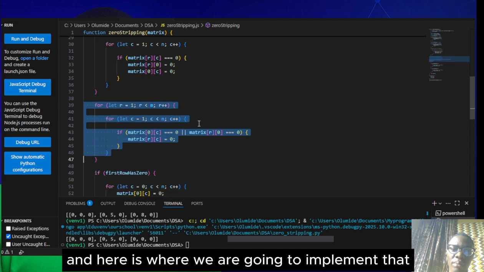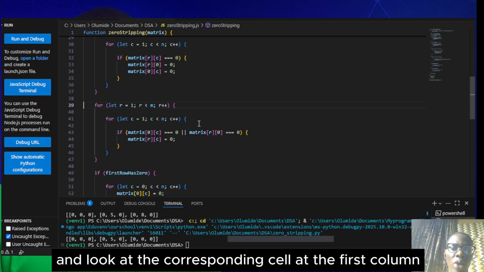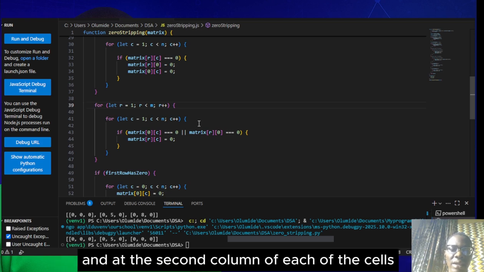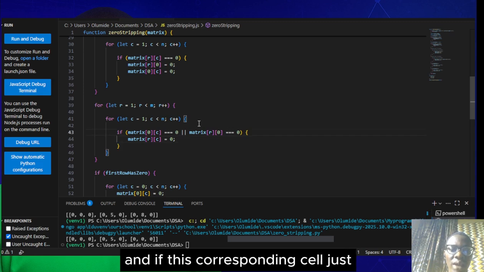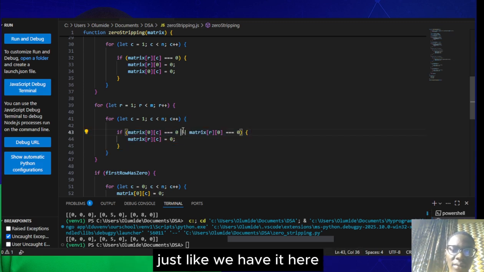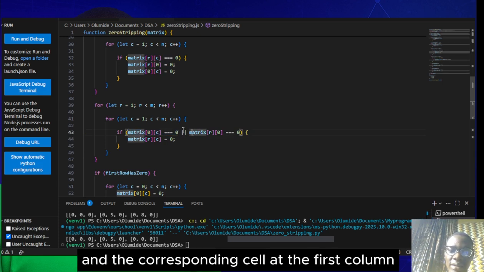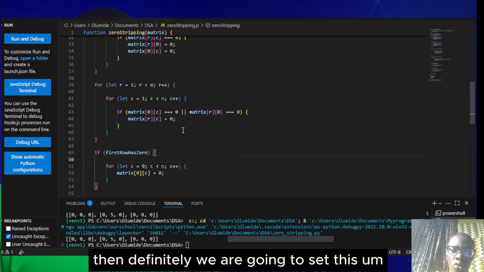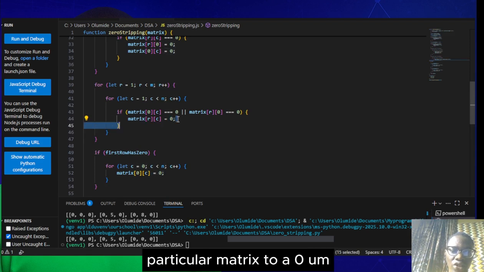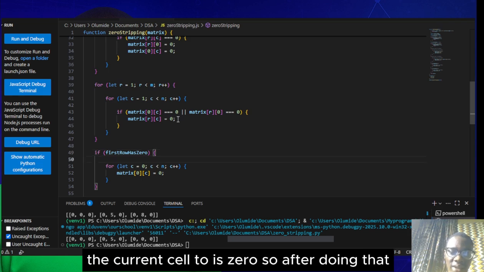Here is where we implement that: we iterate through the same cells again and check the corresponding cell at the first row and the corresponding cell at the first column, starting from the second row and second column. If either of them is a 0, then we set the current cell to a 0.